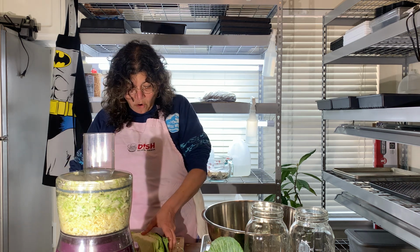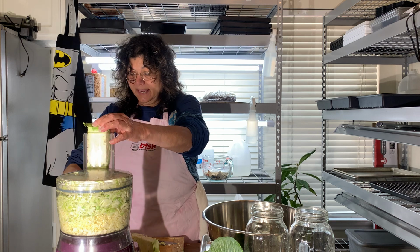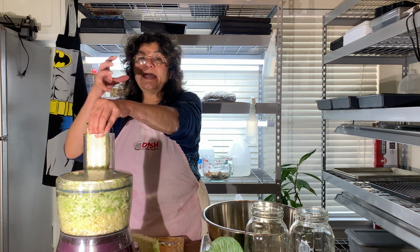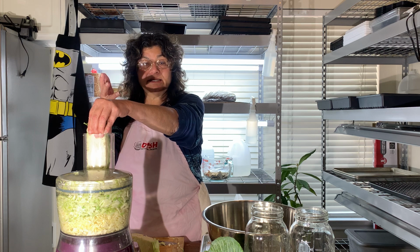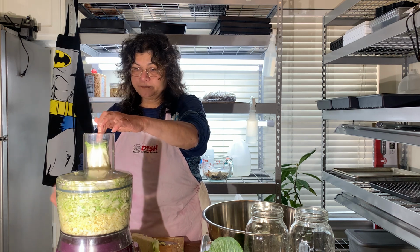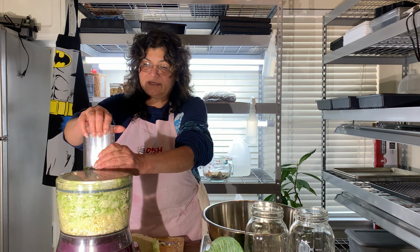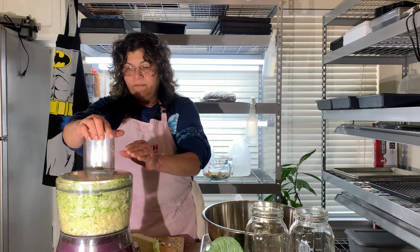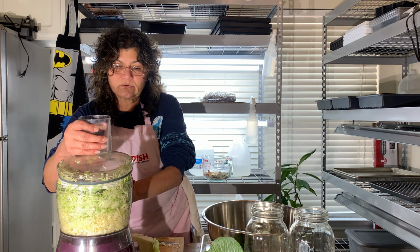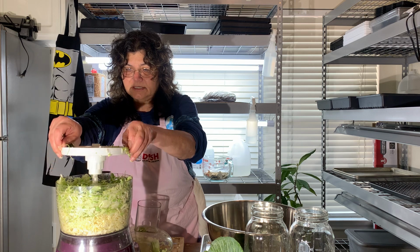And the reason why we don't wash them, you're going to buy organic cabbage and you're not going to wash it, is because it's organic, first of all. And then the other half of it is that as it's growing, the layers of it are forming yeast inside of each of the layers, and that is kind of what we want to have on it to help start with the fermentation. I mean, we're going to use salt. That's obviously, salt is what causes the fermentation. But having that yeast in between all the leaves is quite important to fermenting foods. You know, that's what the fermentation process is all about, is the yeast.